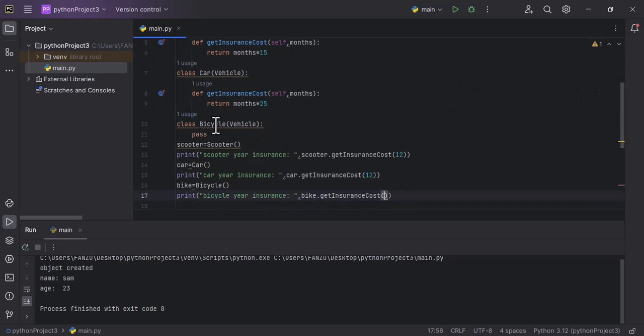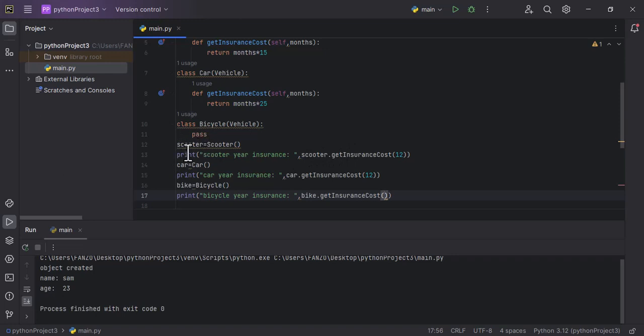And the bicycle, however, I instantiate a bicycle, and as you can see, it doesn't have any methods, but because it inherits from a vehicle, I know that it will call the method of the base class, and it will print whatever needs to be printed in there.